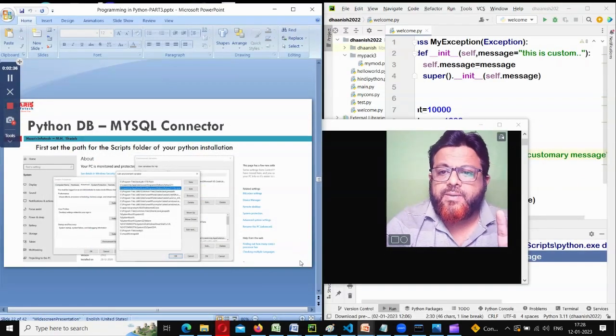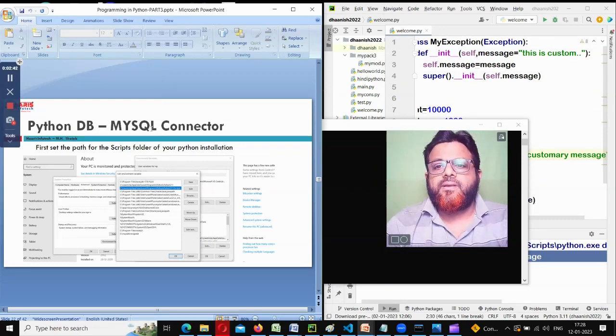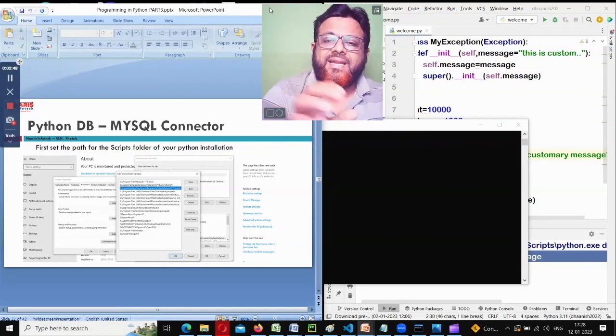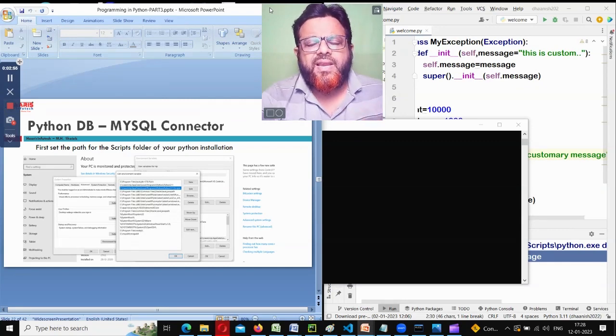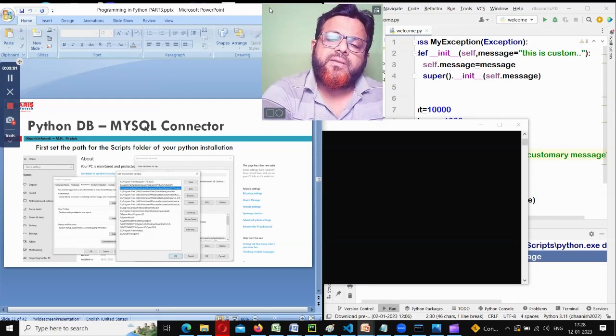Okay, this is the first step you need to do. Now why I'm calling this the MySQL connector is, see, database is different, Python is different. Now if these two have to connect, then there should be a connector. And MySQL provides a connector for Python. Not only Python, basically for every language, there will be a connector available. So we need to use that connector and talk to the MySQL database.